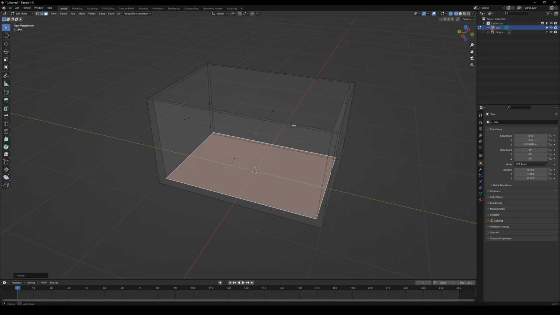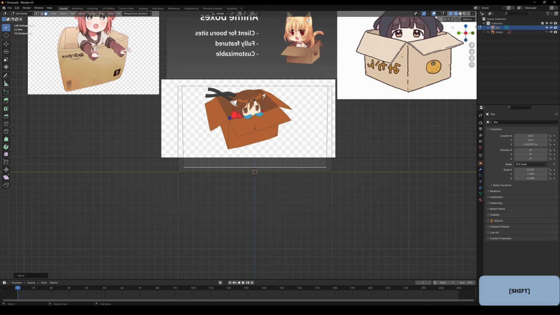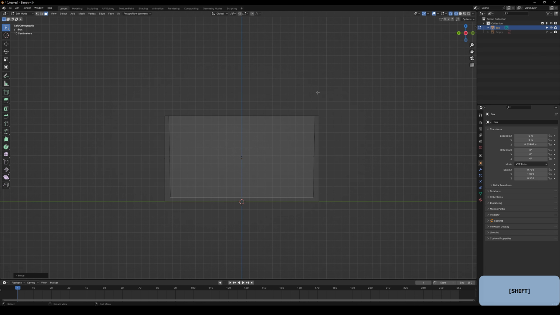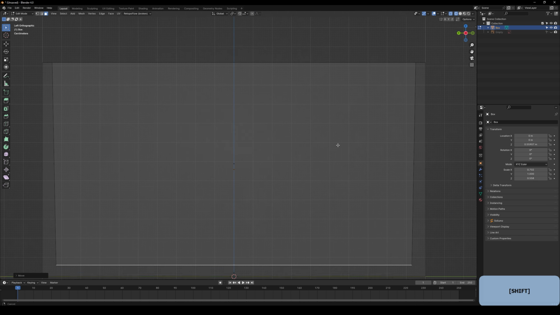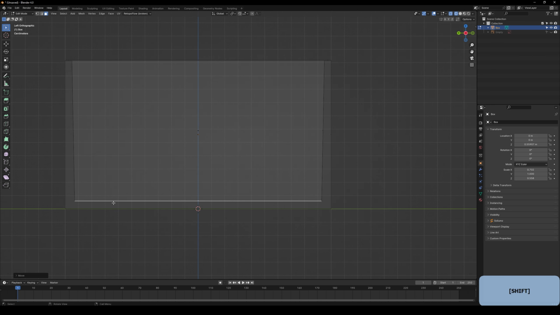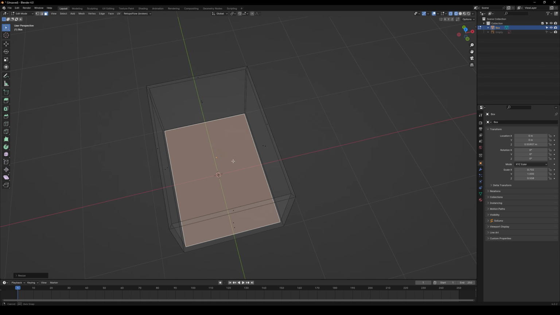Something like that. You can see that if we go into, I'm going to hide this thing by hitting the I button. You can see it kind of tapers to the side like this, right? So what I'm going to do is, since I have the face selected, hit S to size it up. So it's kind of aligned.